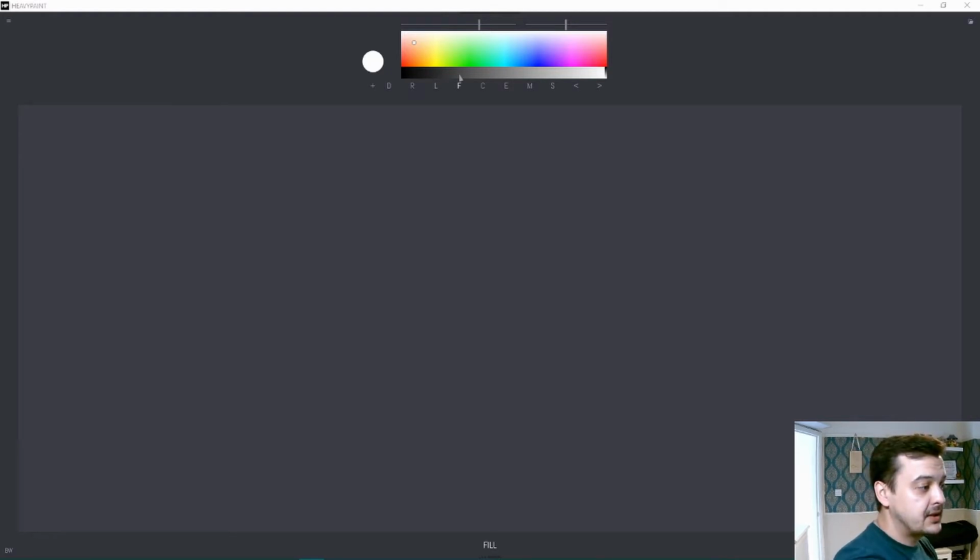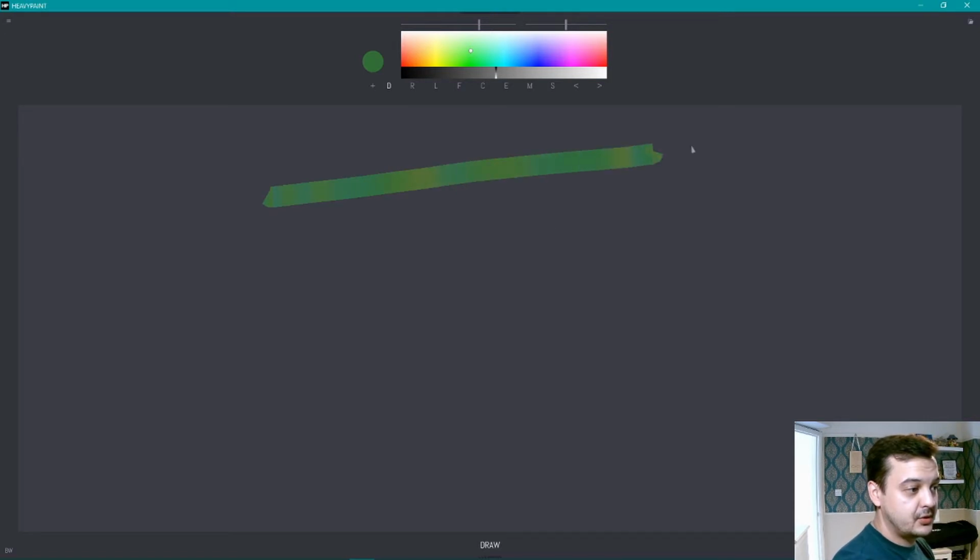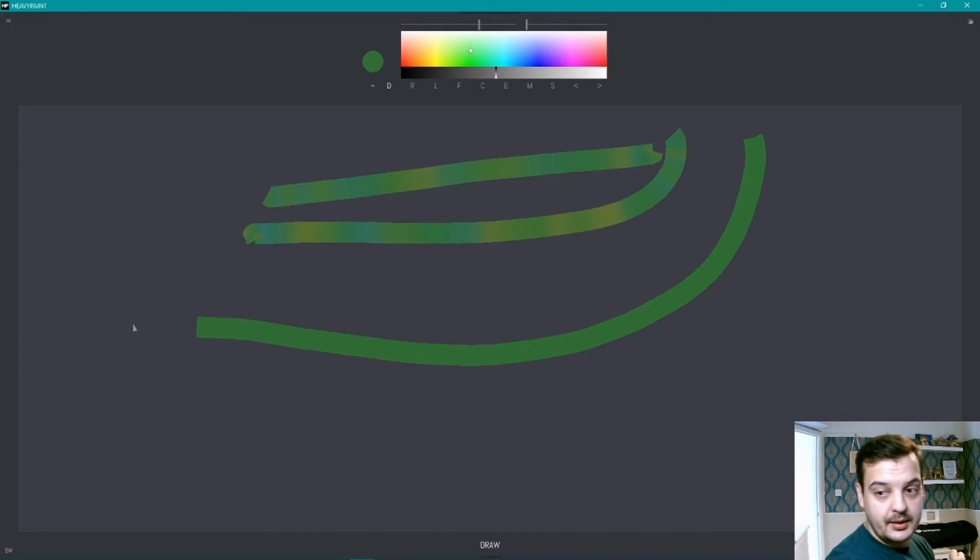So let's have a look at some of these tools. We've got draw. So if I select color, a nice green, draw just draws a line. Now you might see here that the colors aren't uniform, and that's because of this slider here, down the bottom it says color jitter. So if we turn that right down to the bottom, you'll have just that one solid color.